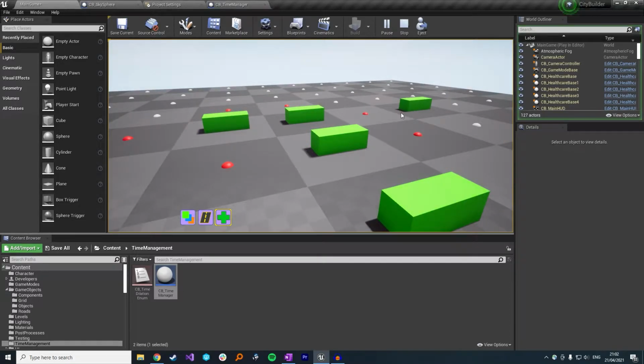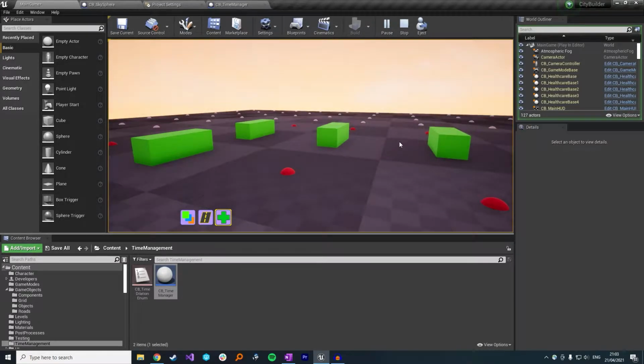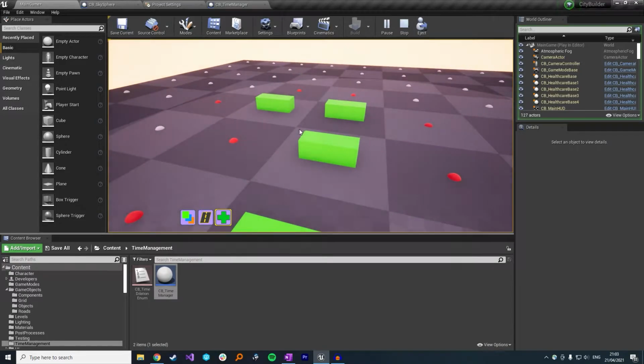I've actually implemented, I can change the speed of time. So I've currently just pressed 1 and you can see the shadows are getting long very slowly. If I press 2, that speeds up. And then if I press 3, it speeds up a lot more. And the sun sets and it goes back to nighttime. So that's the crux of this video.